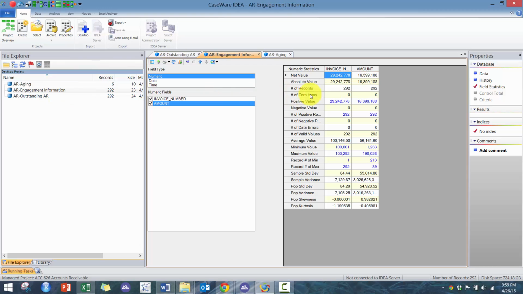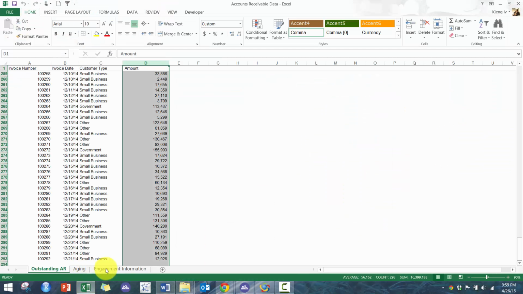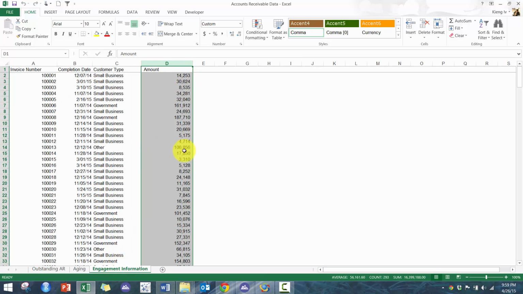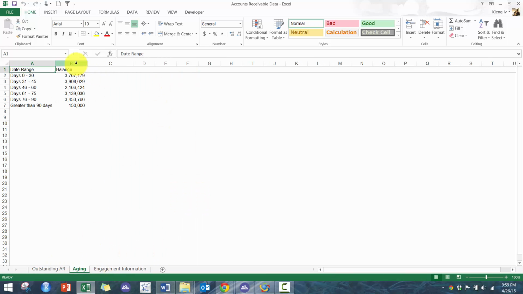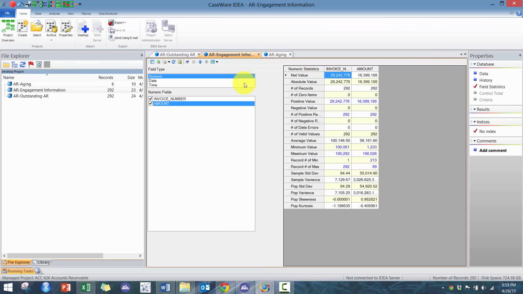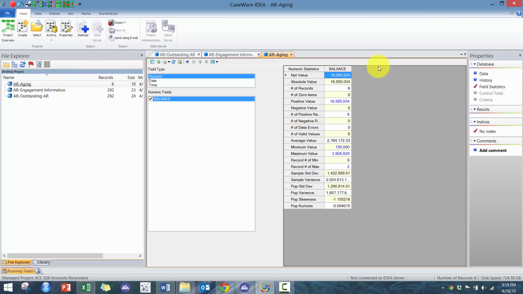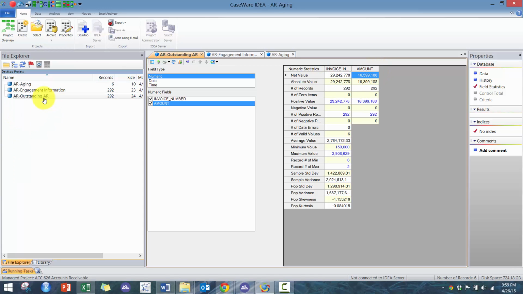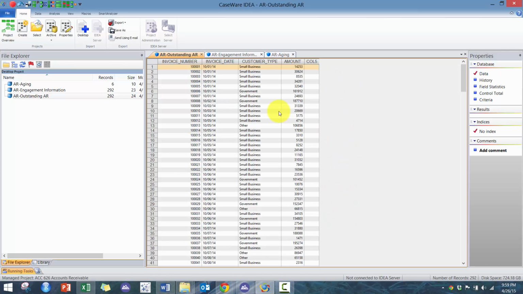Perfect. And you'll see here, engagement information is exactly the same. Good. And then our calculations here say 16,588. So you can see right away there's going to be some issues with this aging calculation. But nonetheless, our role is to do this calculation.